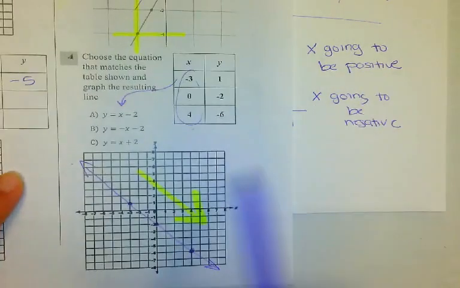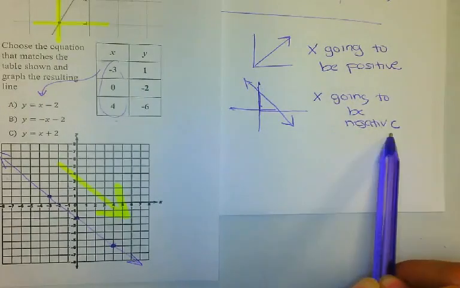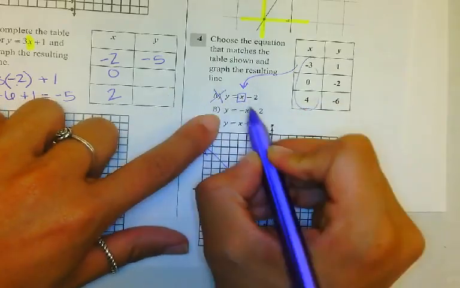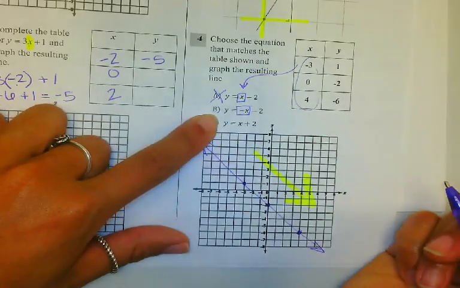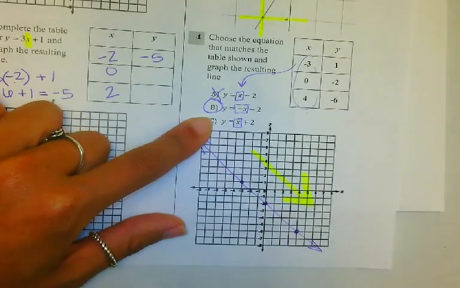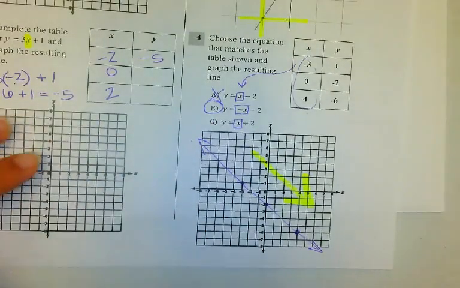All right, so if your graph is going in a downward direction, that means x is going to be negative. So if we look here, oh, look, my x is positive. Can't be that one. Look, my x is negative. Okay, it could be that one. Oh, let me look here. Oh, my x is positive. So automatically it's B, and we didn't have to plug anything in. So sometimes you can use these tricks to figure out what it's going to be.